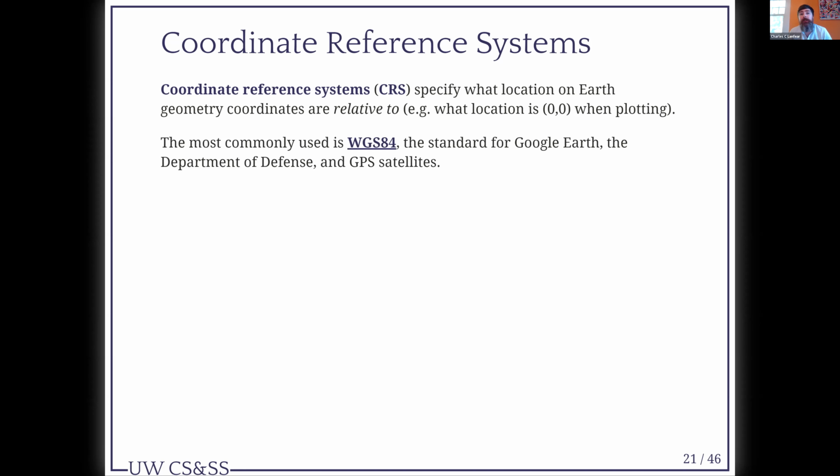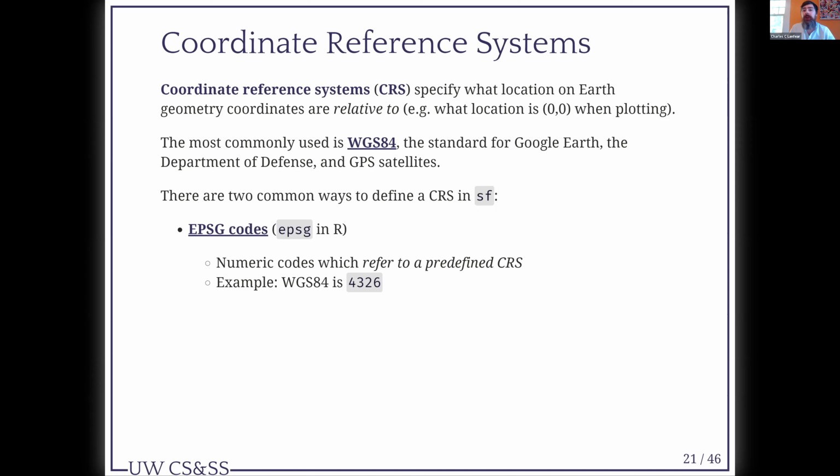Okay. The most commonly used coordinate reference system you'll probably encounter is one called WGS, which I think is World Geodetic System 1984. This is the standard you'll see for Google Earth. Also, the Department of Defense, and because of the Department of Defense, GPS satellites, right? So the Global Positioning System works in WGS 84. So basically everything you encounter commonly, so administrative data that's not specific to like a state or a country, is probably going to be in WGS 84 format. Longitude and latitude, that kind of thing, WGS 84.